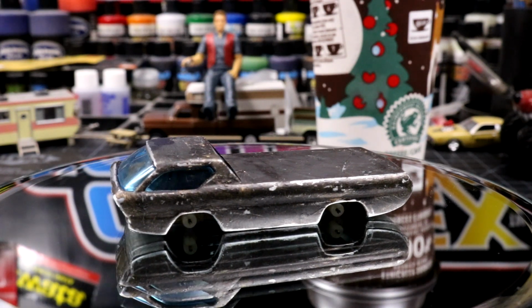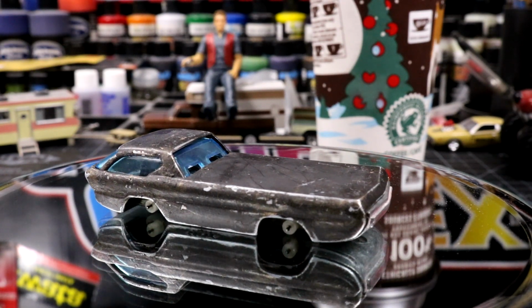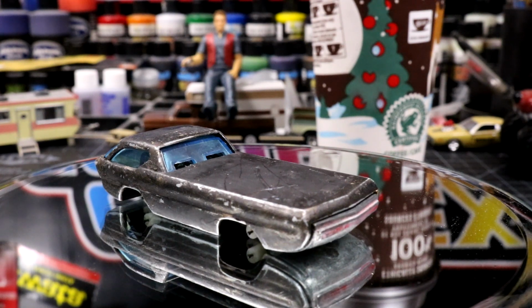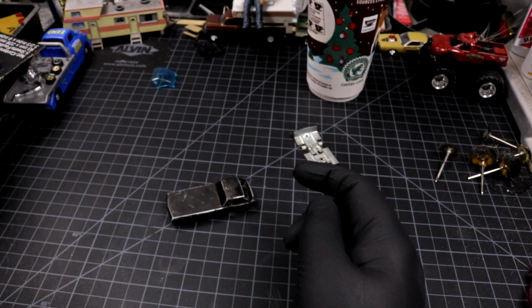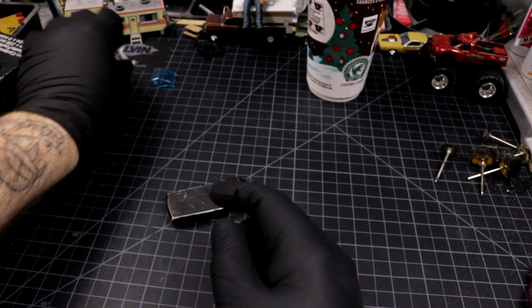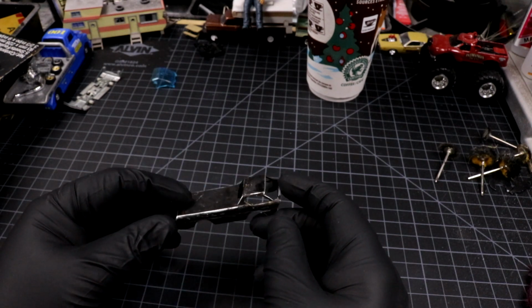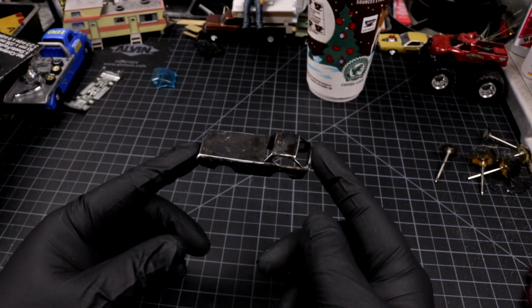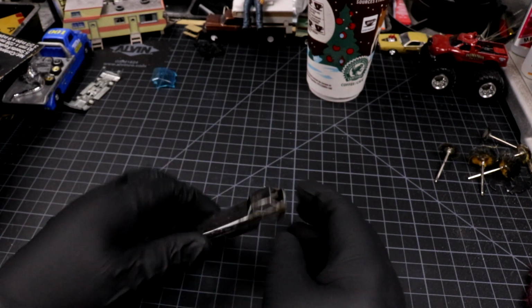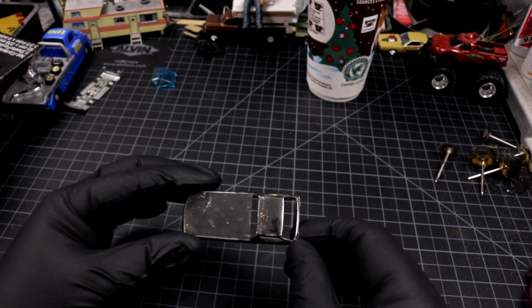It's cool because we're going to be able to resurrect one that's missing original parts, and I had the parts coincidentally, so it's kind of like a match made in heaven for this little Deora. Anyways, this is today's project. So we're going to get going on this. We'll get that stripped pronto, and I'm going to start thinking about a color. I'd like to paint it a color that the Deora was offered in, so I'm going to have to reference the online Redline guide. Hopefully the zinc is in good shape. So we'll find out in a second here. So first things first, we're going to get this thing stripped.